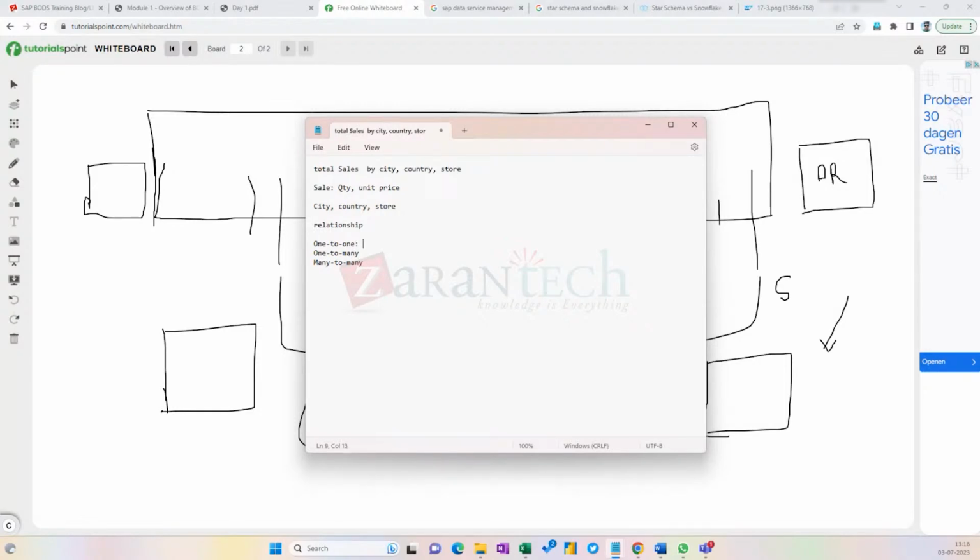And one to many will be like one record in the fact table can be referred to by many dimension tables. No. Okay, don't worry. Let me explain.